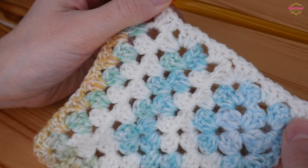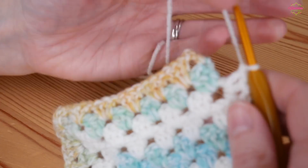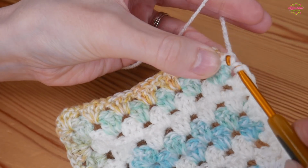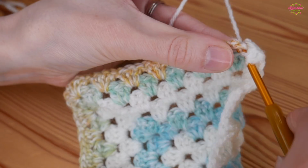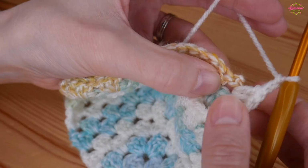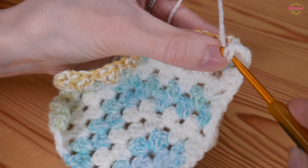Okay, so that's one of our straight sides complete. We're now at the final space. So in this final space here, we want to create a proper corner. So you're going to do your 3 trebles. 1, 2, 3. We're going to chain for our corner space, and then back into that space you're going to do another 3 trebles.